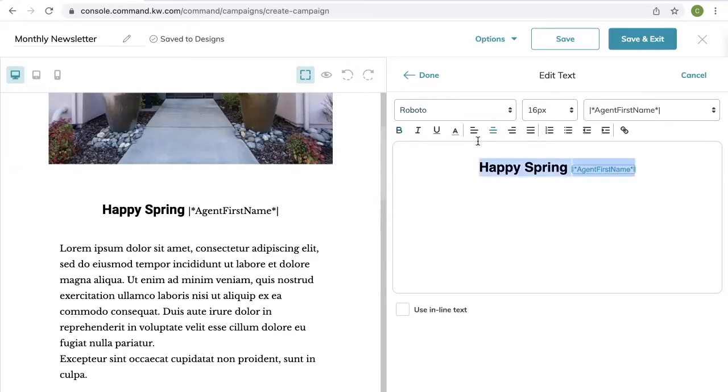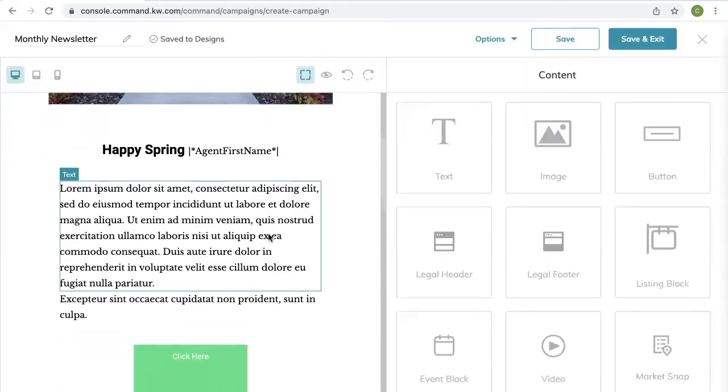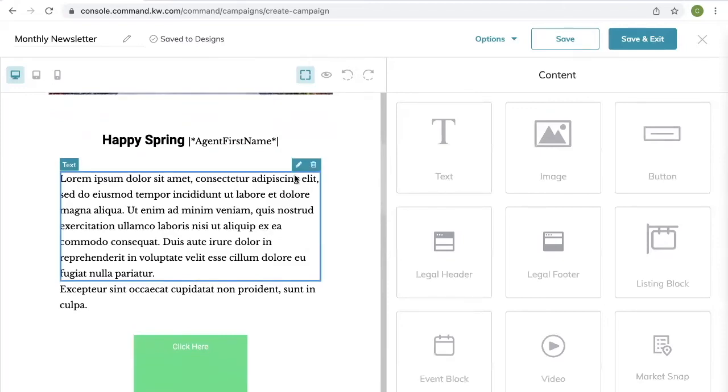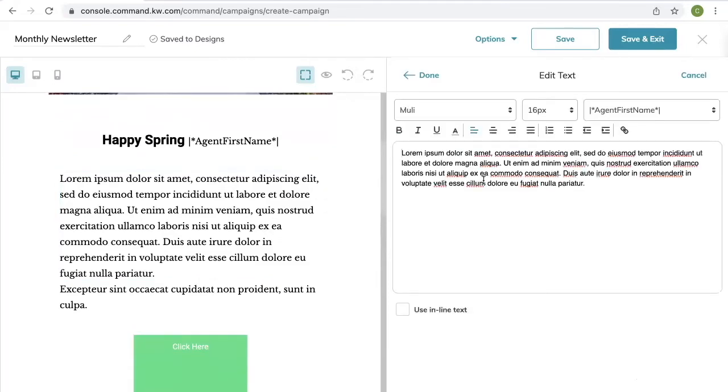Again, with changing the font and the size, my suggestion is if you start doing that, make sure that you have consistency and that you don't have a bunch of random fonts and sizes. And the orientation, we're going to keep it centered. That looks great. And then our filler text and information, you click the pencil, you can edit all of that here. Same things I've mentioned.